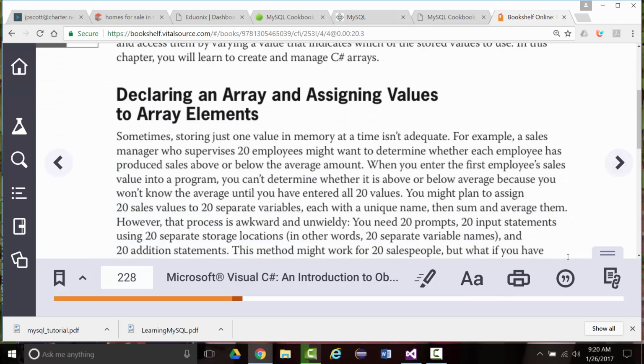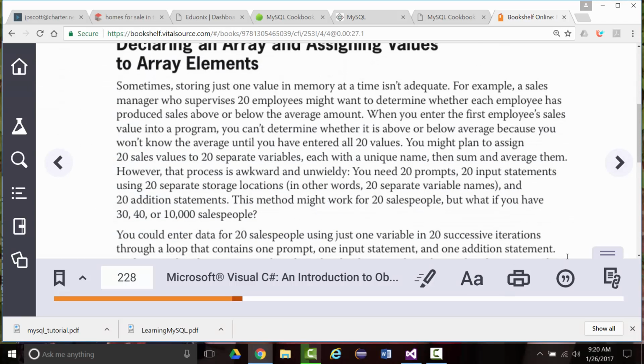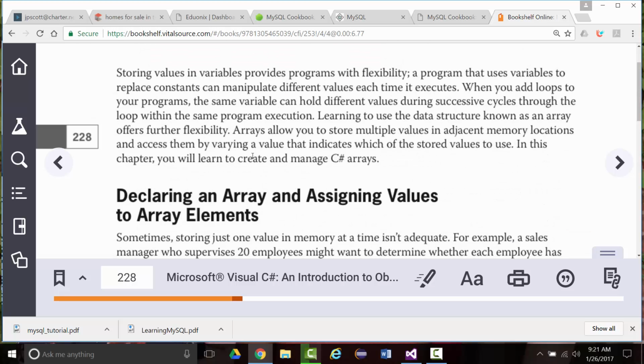Again, I don't want to be unbelievably repetitive in here. The author explains arrays in a little bit different way than I did, which is fine, no problem. But they mention this, and again, I don't want to read to you, so take a look at what's in here, in this paragraph right here.